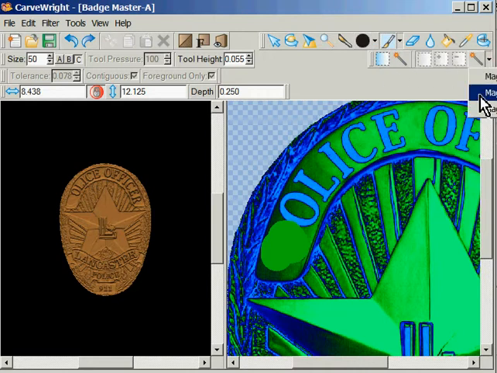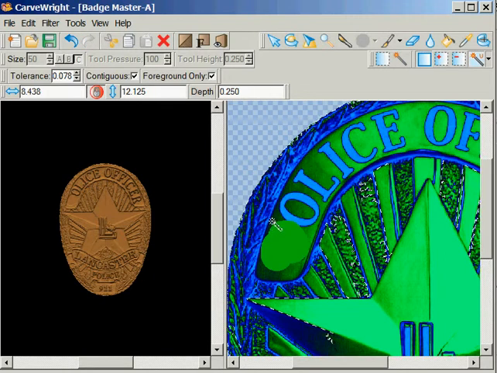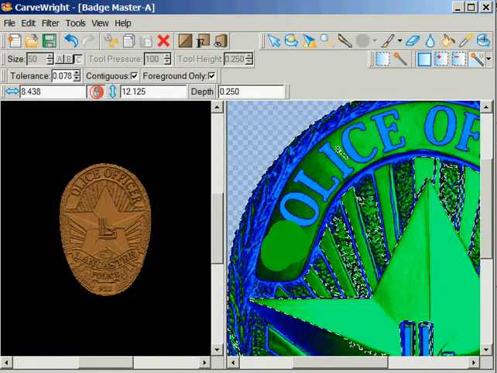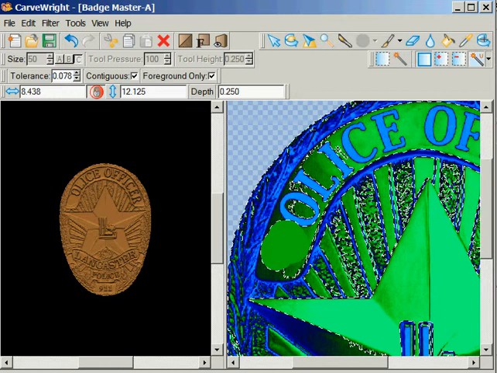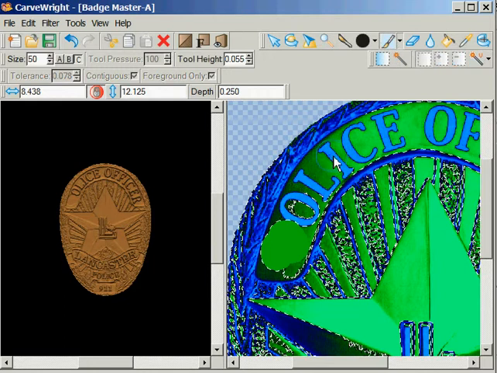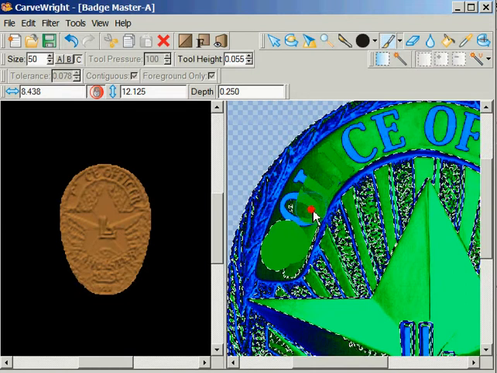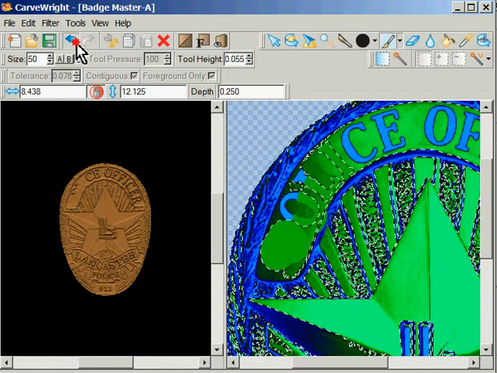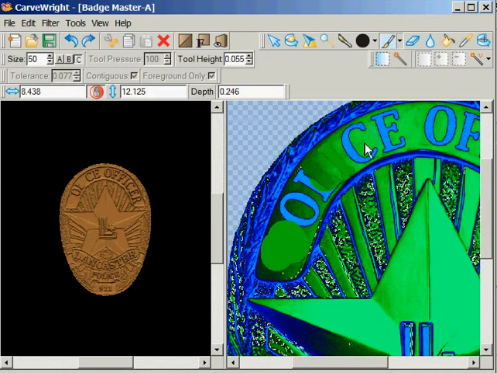So if I go to my magic wand and see what I get as I click different places, I'm not sure what I'm going to erase or what I'm going to pick. Let's see. See, I'm reaching into something else. So I've got to figure out a way just to get what I want. So I'm going to pause.